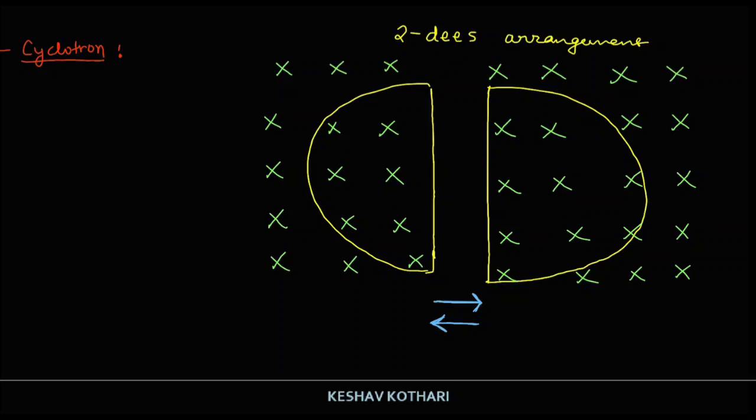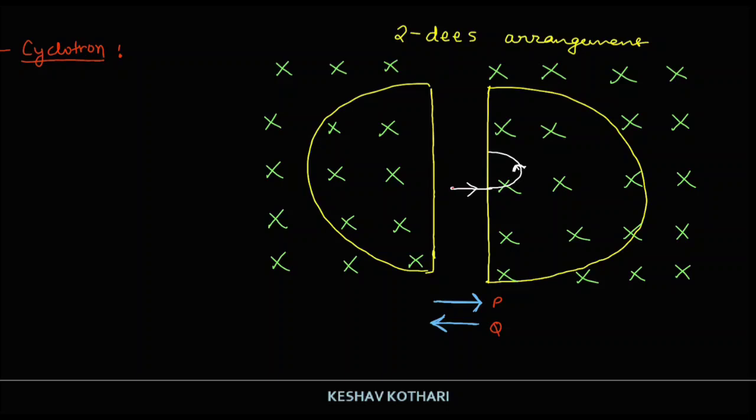Suppose the charged particle is placed over here, and if the electric field is towards the right, I will say P, and when it is towards the left, I will say Q. As the electric field is towards P, due to the electric field applied, this charge will start moving towards the right, and as it moves it acquires a certain velocity as it enters this D. Because of the presence of the magnetic field, it will deviate like this in a semicircular path and will again come into the region of electric field.